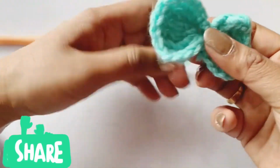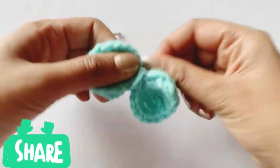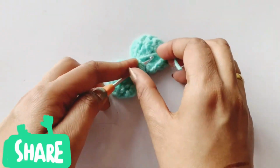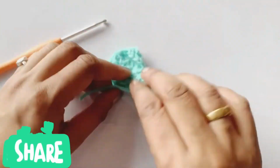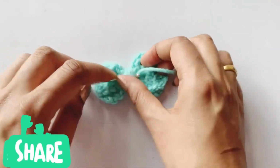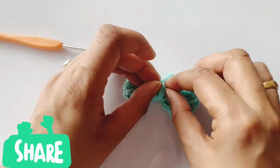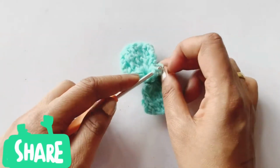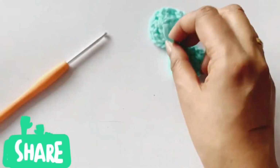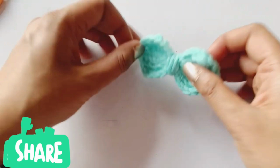again the second end I will make a finishing touch like this. Then I will take my hook and pass it from this side to this side, and again from this to this side, and then make a knot over here also. So I'll take my hook and take my yarn like this and make it a little bit tighter, and then you can cut this yarn like this. So my bow is ready like this.